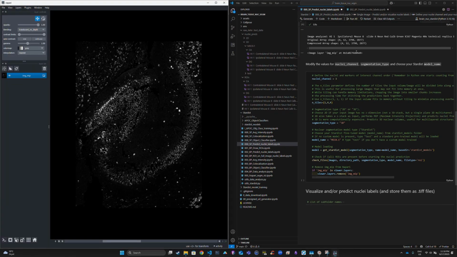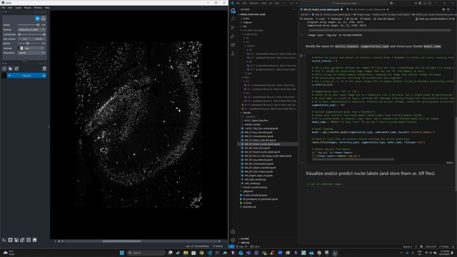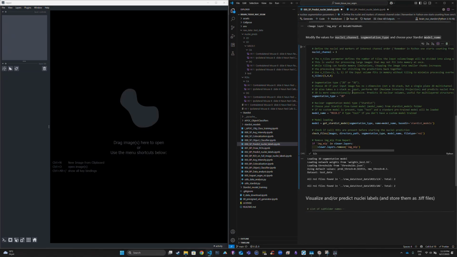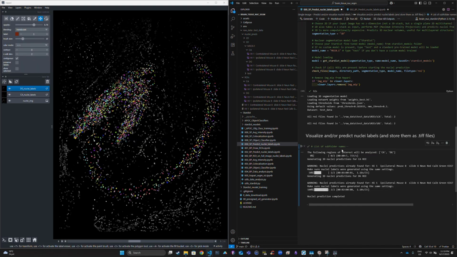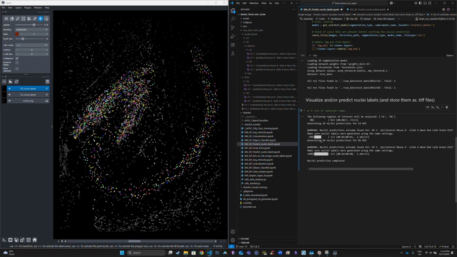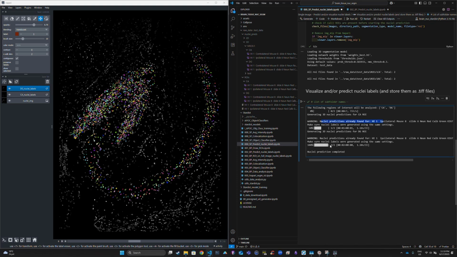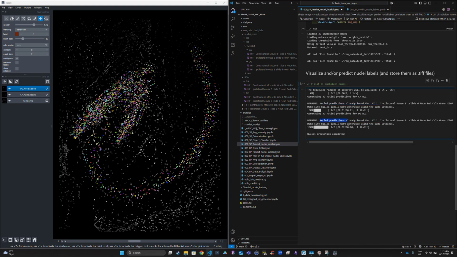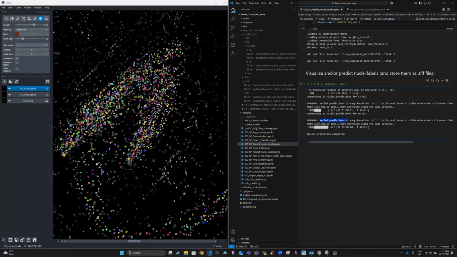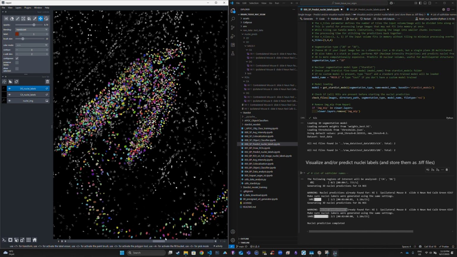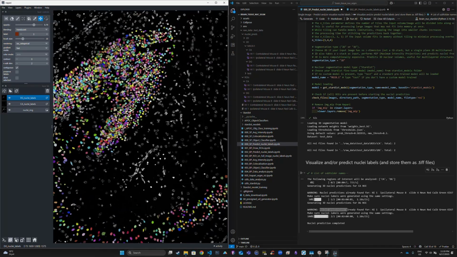This is the second image, and then I make sure that all the variables are correct: nuclei channel position, number of tiles, segmentation type, model name. Everything seems fine. So when I hit play, this notebook is going to inform me that the nuclei predictions have been found, so it doesn't need to generate them since they have been created during the batch processing mode. And then you can explore how they look. Okay, so everything seems to be working just fine.